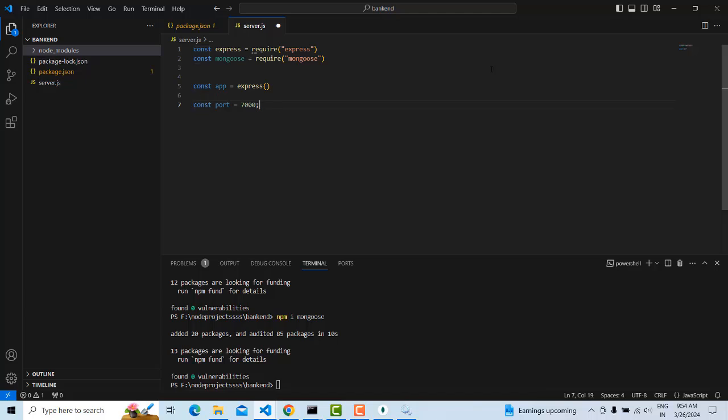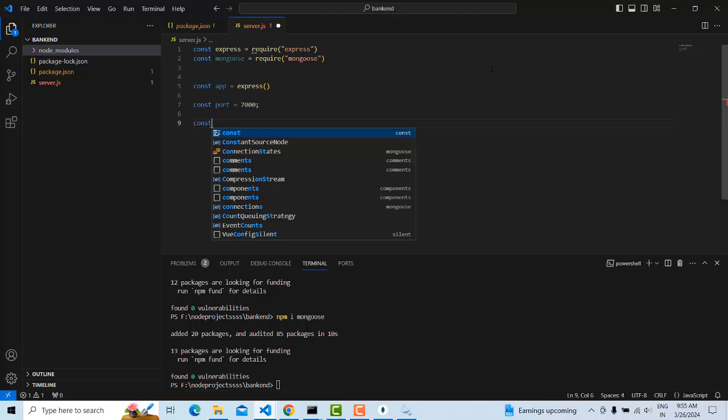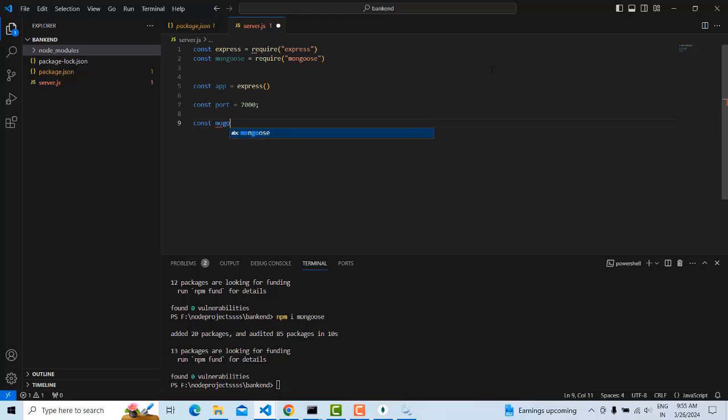Now first I'm going to write the connection and port. We have to write a constant variable, MongoDB URL.